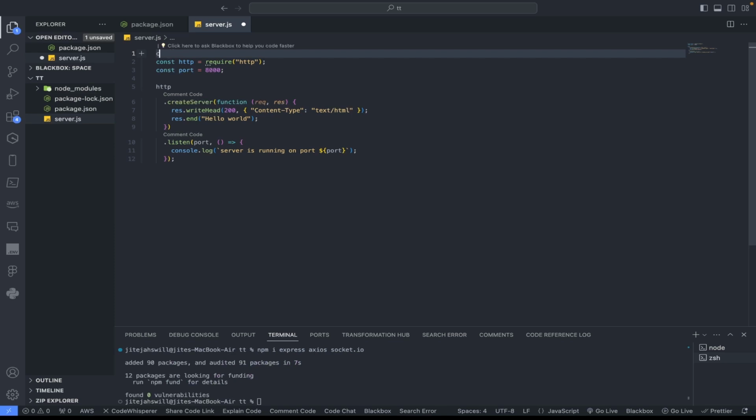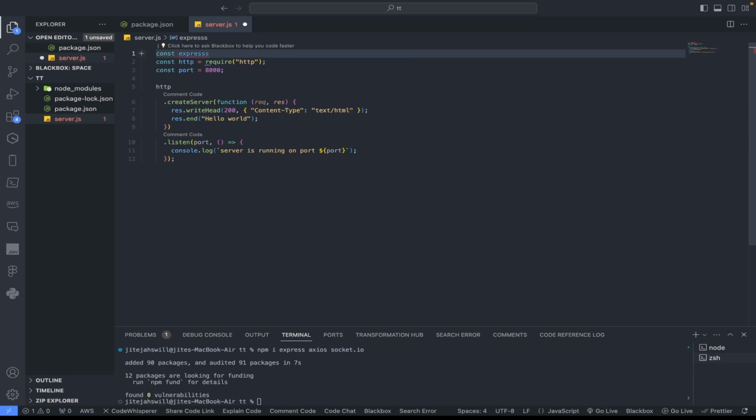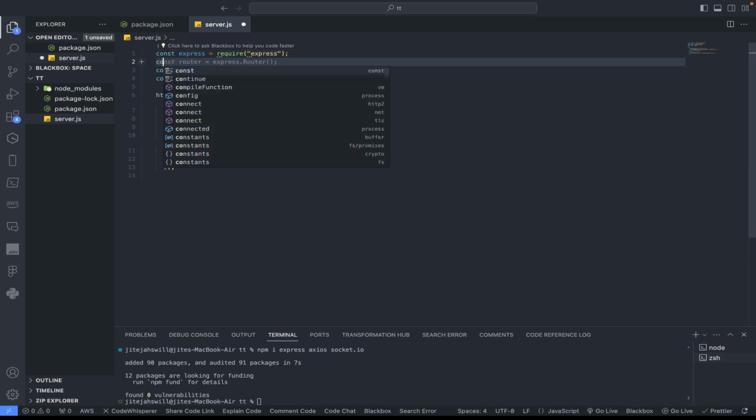So now we need to require these files. First of all, we're requiring express, and say require express. Now the next is Axios.